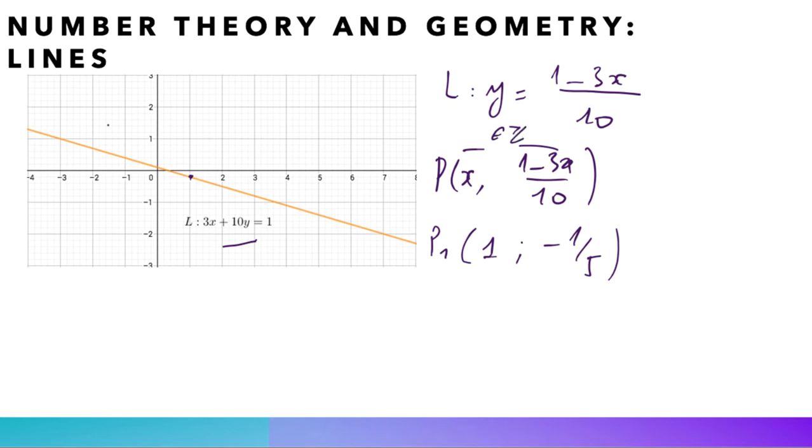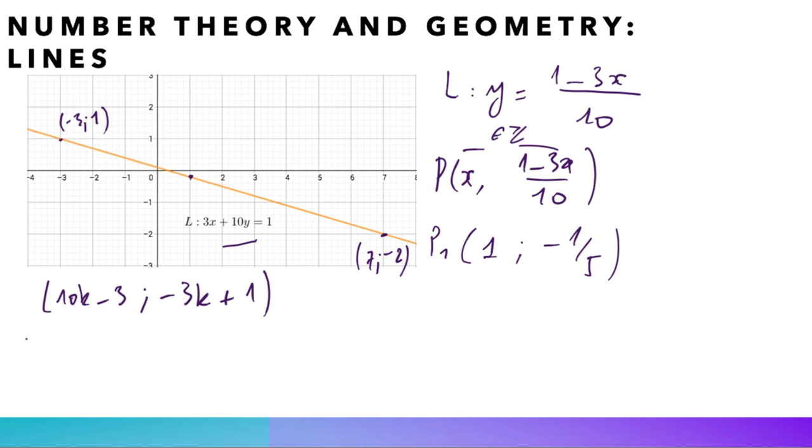If we take a close look at the graph of our line, we see that this point here of coordinates (-3, 1), and this second point here of coordinates (7, -2) have both integral coordinates. Actually, all the integral points on this line are of the form (10k - 3, -3k + 1). For k = 0, for instance, we find the point (-3, 1), and for k = 1, we find our point here, (7, -2). We can verify by straight calculations that this is actually true for all integer k.